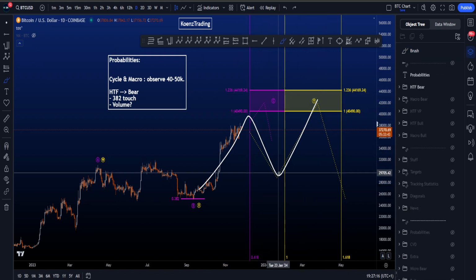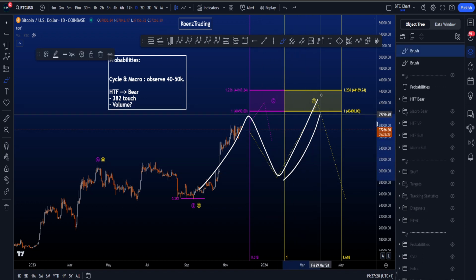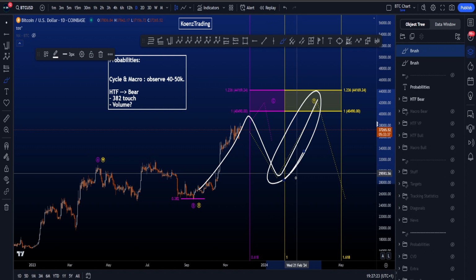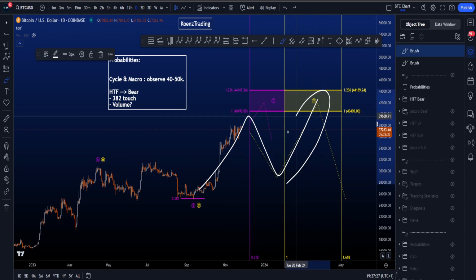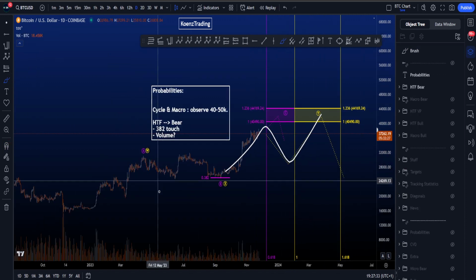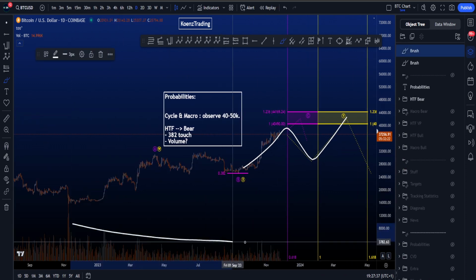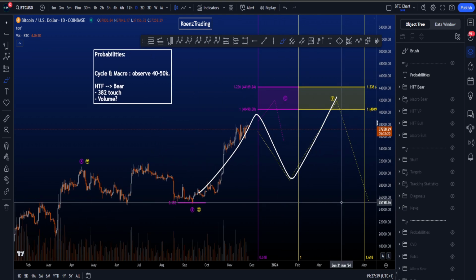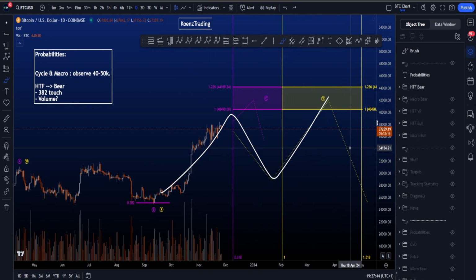If we get a move down and then we move back towards the upside, this is going to be the decider over here that decides the probabilities, which I do with the daily updates. It's going to be a wave 3 or a wave C, which also means if this is going to be a wave 3, we want to see volume coming in. And so far, if we look at the volume, it's quite disappointing. Now, volume is moving down as price is moving to the upside. And this should be your second wave 1, second wave 2, continuation to the upside.